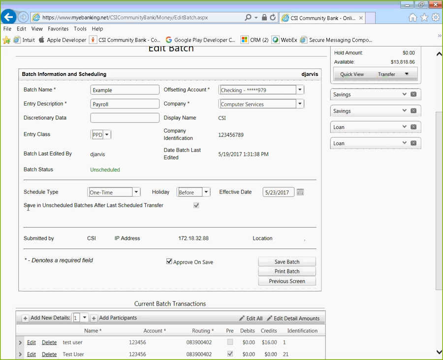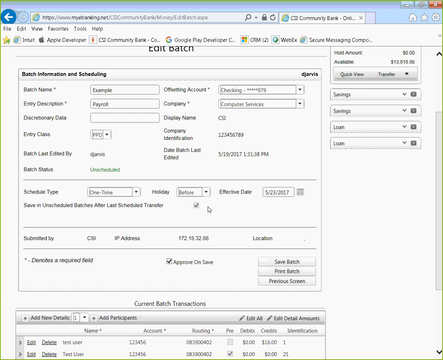The next option is save and unscheduled batches after last scheduled transfer. What this is doing is retaining a copy of this batch as a template and storing that in the unscheduled area once this batch processes.